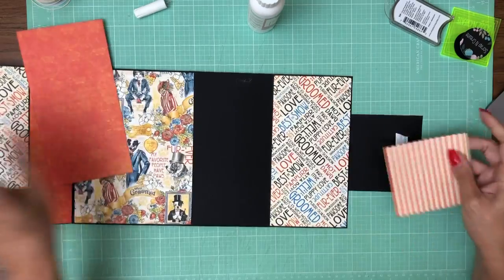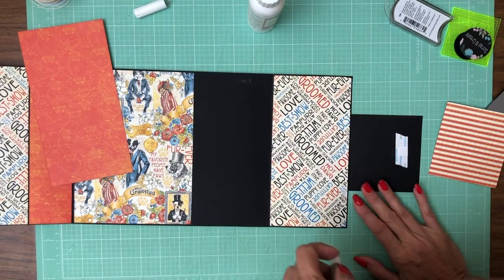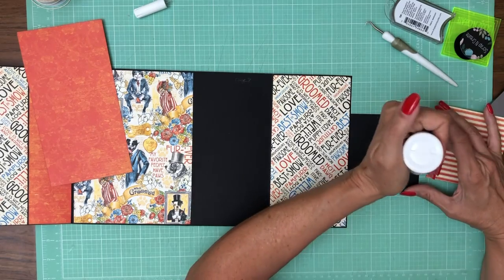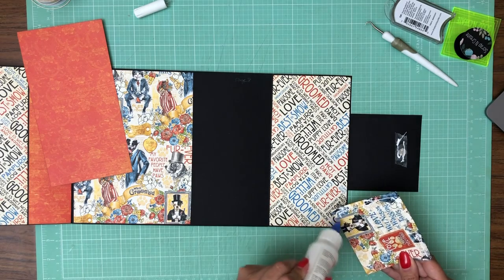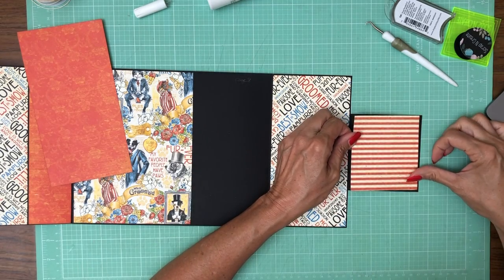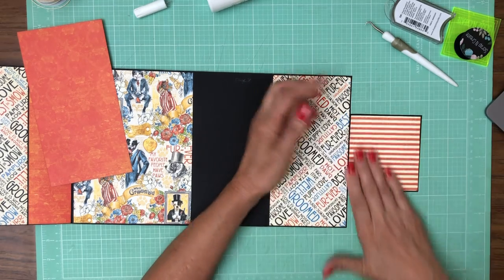Okay. Then I've trimmed this out to go right here, this direction. I think this last piece I'm just going to have to trim a little bit. I'm just going to leave it laying down so I don't have to wait so long for the glue to come back. And then I will refill it while we're between pages. Sounds good. There we go.